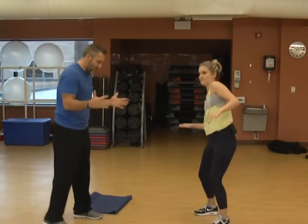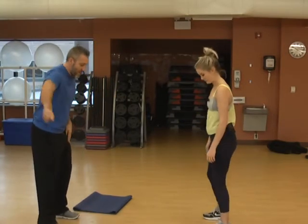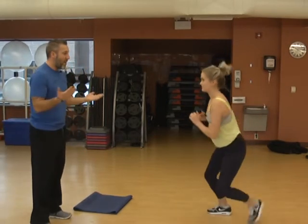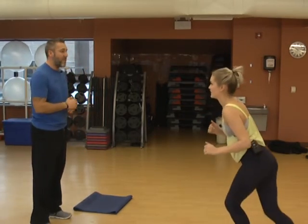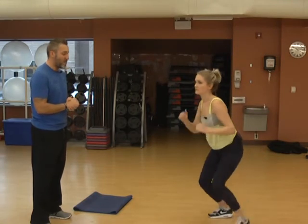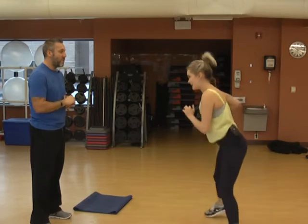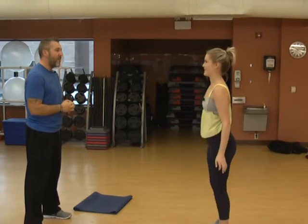It's called a skater hop or skater leap. Think of an ice skater — you're just going to get those feet under your hips and then take a hop to the right and then a hop to the left. You'll just do that for one minute. The only thing you really need is a stopwatch. When a minute is up, we're going to go right to exercise number two. You want to be in a nice little quarter athletic position — not standing, not too low.